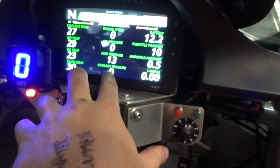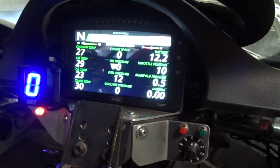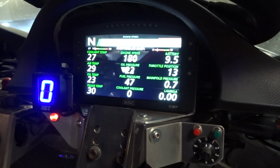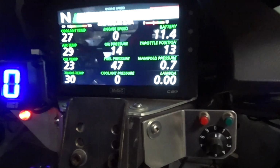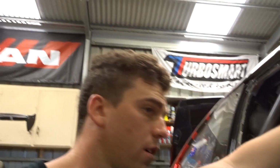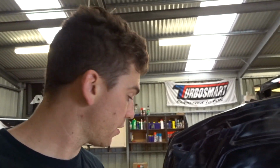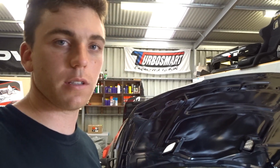Okay, so we'll just watch, where is it? Oil pressure. We'll watch that one. Make sure she comes up. Yeah. So it's like 30 psi oil pressure just cranking along, that's heaps. Coolant system's not bled, but we'll do that while it's running. Pretty interested to see how that goes, because I now have the pump at the front here, and obviously the one at the back.